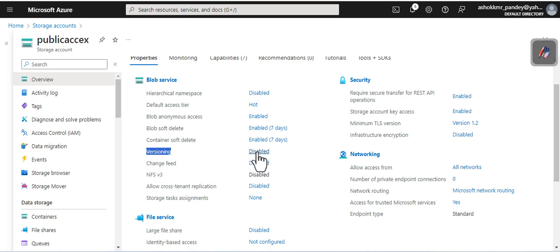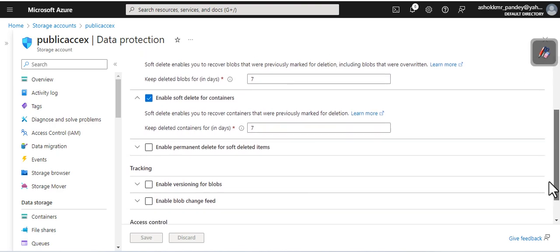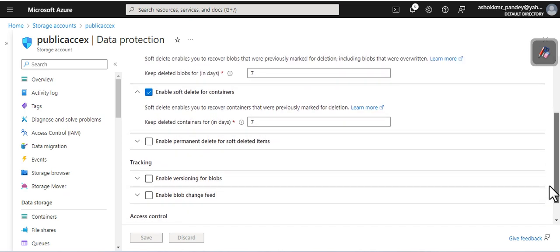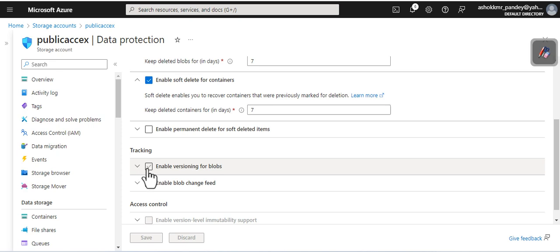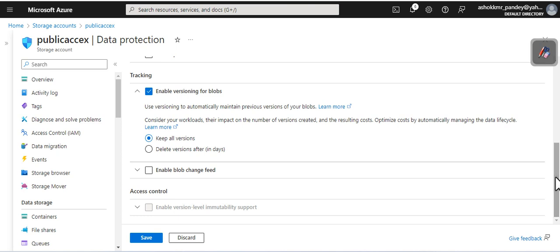Click on this and enable versioning for blob. Keep all versions, or you can delete versions after a predefined time period.